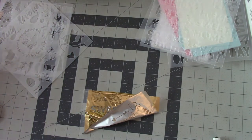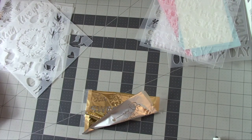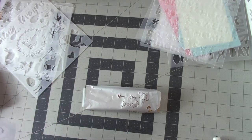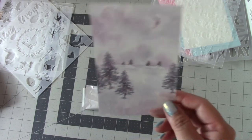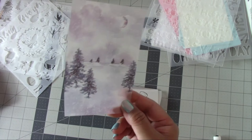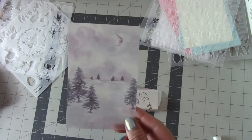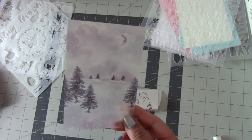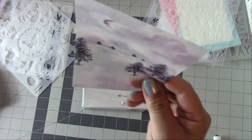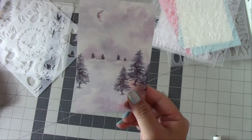So now let's go a little bit more delicate, you guys. Let's try vellum. Now I was debating on using this piece of vellum because it's so beautiful, but hey, I haven't used it yet, so it's okay. This is a gorgeous vellum that I ordered off of AliExpress, I think during Christmas. So it comes in a package like this. I'll try to find the link if you guys are interested. It is beautiful. I absolutely love it. I wasn't knowing what to expect, but I do like it.